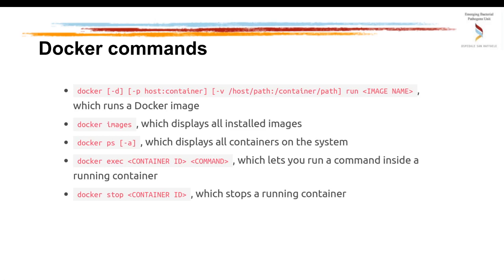As with all terminal commands, Docker has different parameters and different options. Here in this slide, I present the most important, where you can interrogate the Docker database in order to check a particular Docker which contains a particular pipeline to analyze your data. You can use docker images, for instance, if you want to display all the installed images on your computer. You use docker ps in order to display the running Dockers on your computer. You can also stop the running containers.